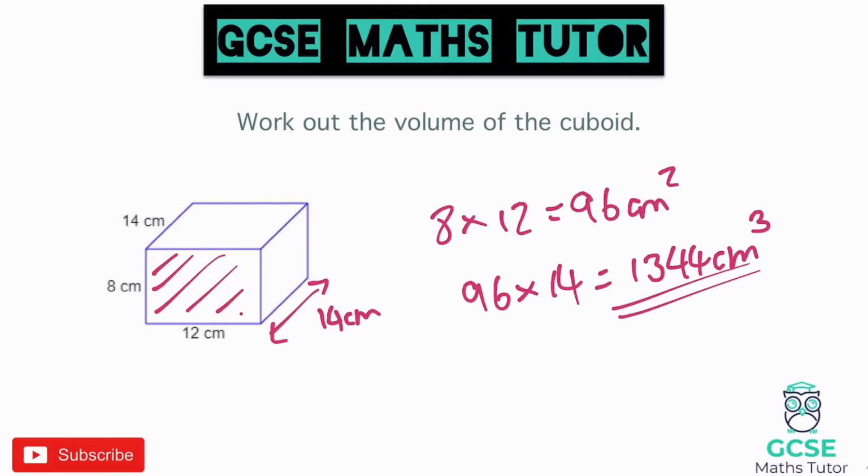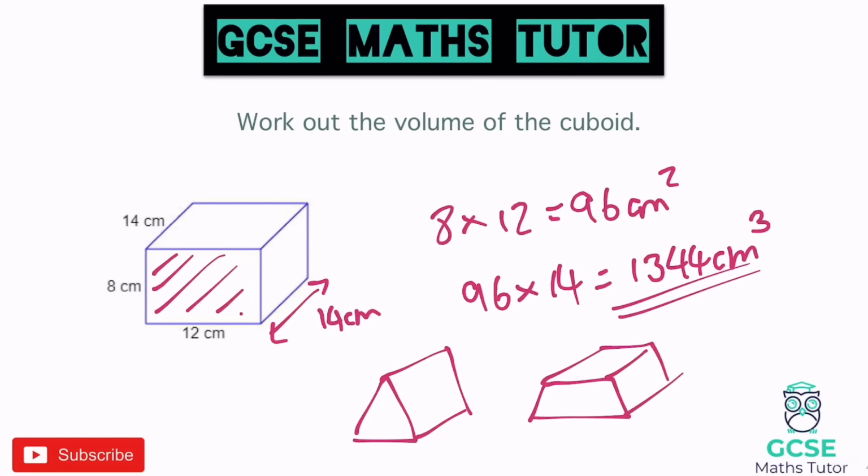That works for any shape where we've got a constant cross section. If you imagine, sometimes we have these triangular prisms, and sometimes we could even have a trapezium face prism there. Okay, anything with that constant cross section, you always work out the area of this front face to start with, the cross section, and times it by the distance it goes back.